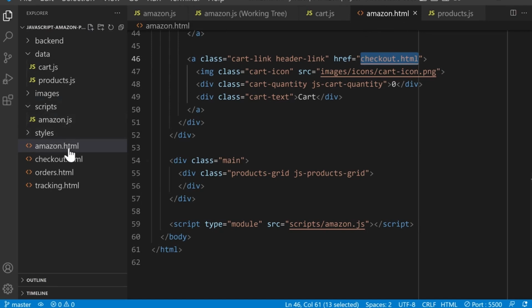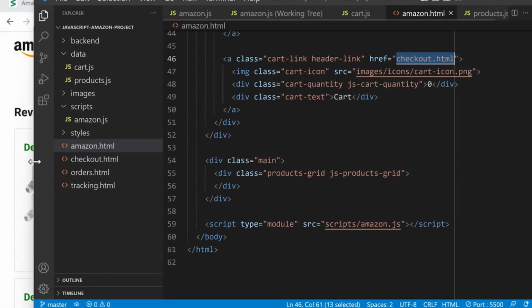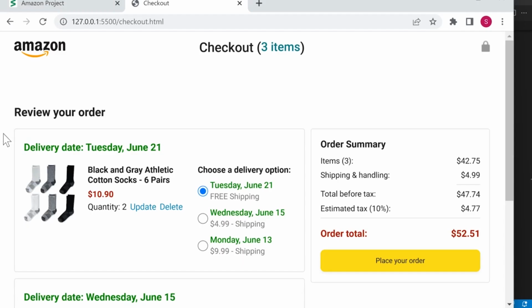So here's amazon.html, and it's going to look for checkout.html beside it, and then open that in our browser, which is how that cart icon works. So in our browser, at the top, you can see that it opened checkout.html. So that's basically how a link element works and how we can navigate from one page to another.